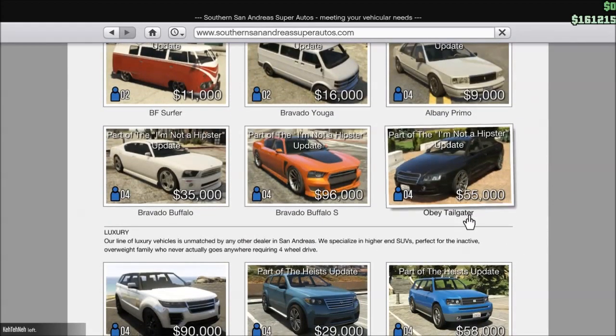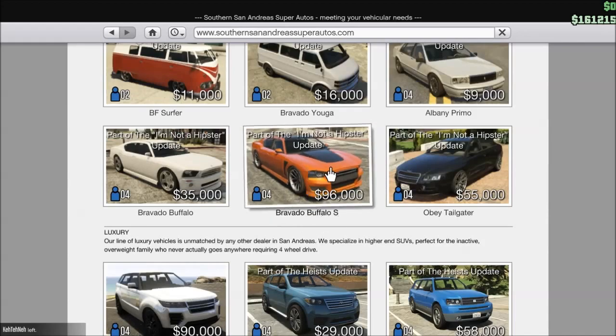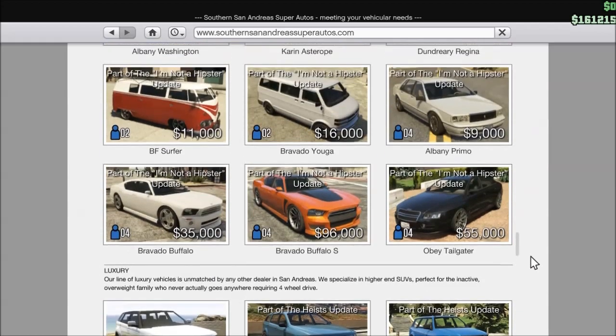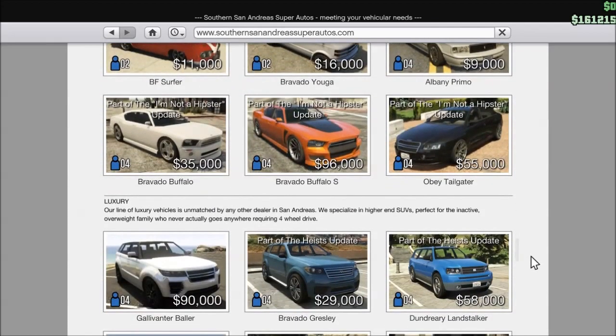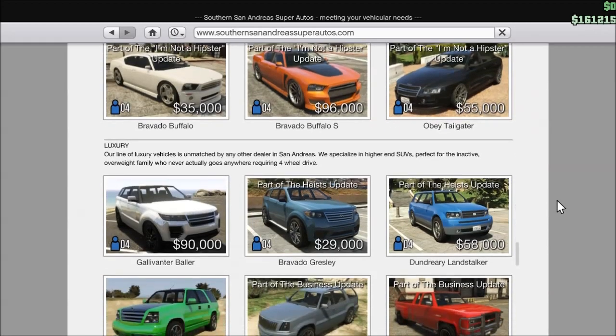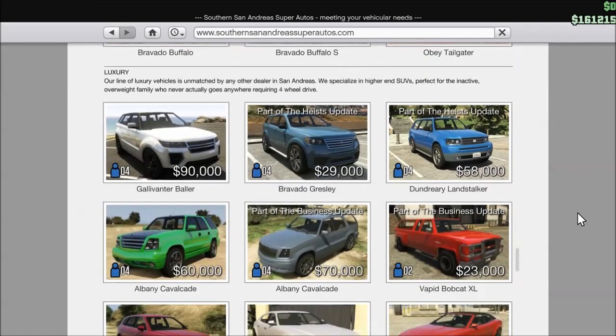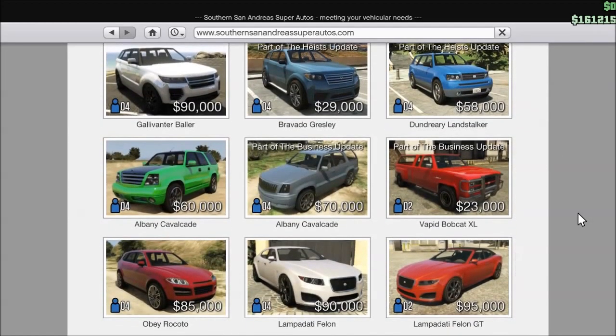If you're going to get a Bravado Buffalo, spend the extra money and get the Buffalo S. Much higher performance, and you can steal these anywhere. These are Franklin and Michael's cars in the single-player mode. And they're the only characters that can have them in the single-player mode, I should point out. Albany Cavalcade, I have one of those. Those are stealable.